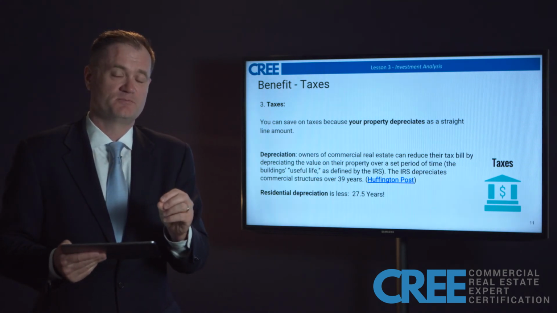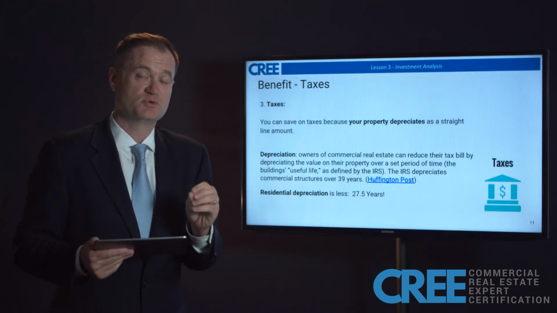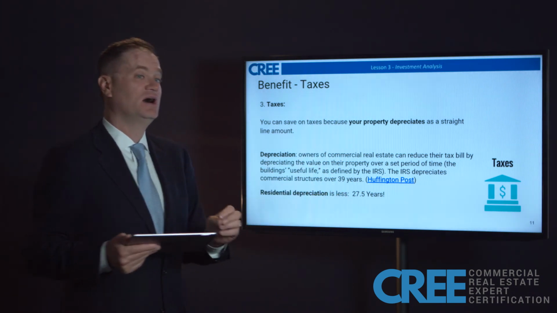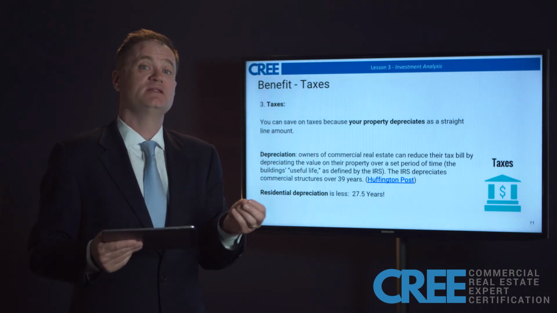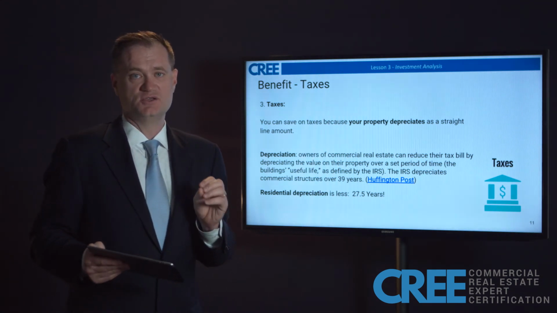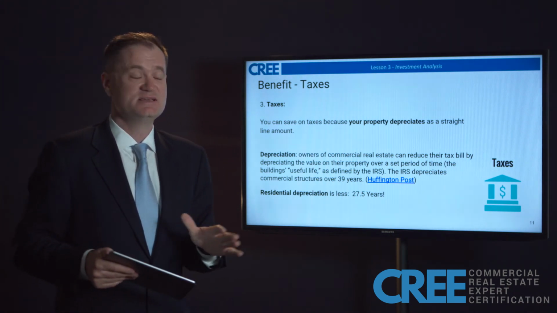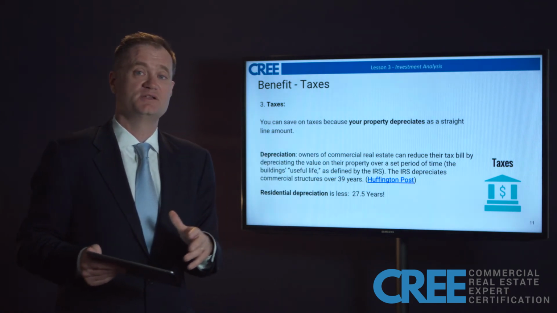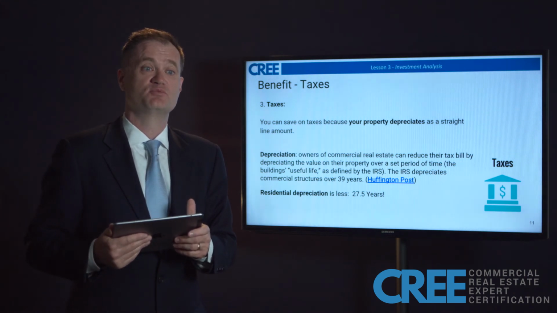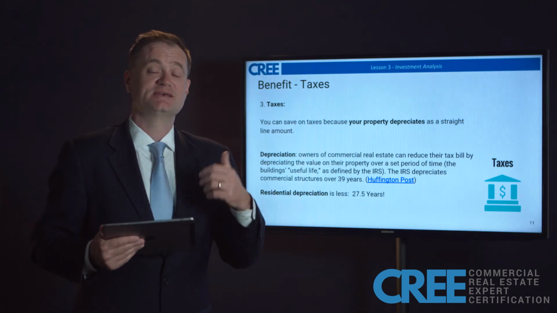That's a commercial structure. Now, in the case of Knox Street, we're going to get the residential depreciation amount, which is 27 and a half years. So again, a little bit faster on a straight line depreciation. There are several different ways that you can depreciate your real estate investment asset. This is the most common, the straight line depreciation method. There are other more aggressive ways of depreciating your investment real estate, and that will accelerate that.